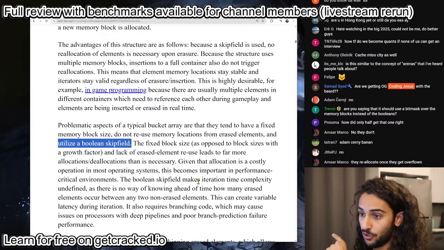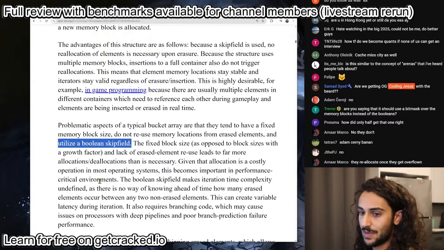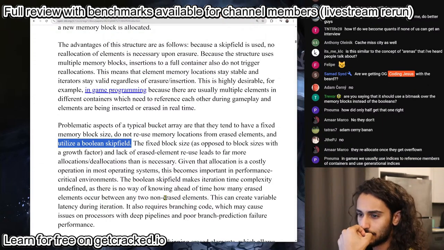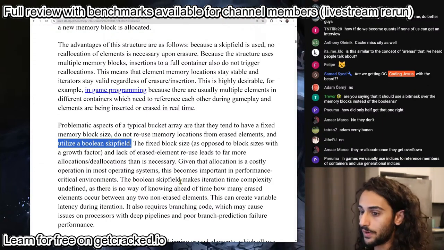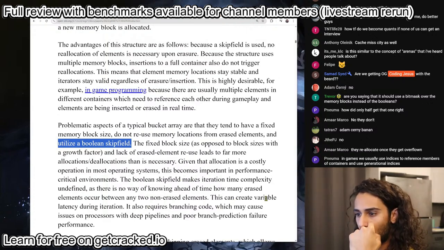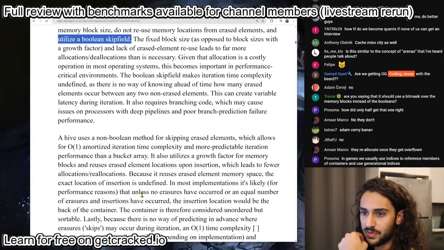The Boolean skip field makes iteration time complexity undefined, as there is no way of knowing ahead of time how many erased elements occur between two non-erased elements. That's true. You can have a million, you can have one. You don't know how many. This can create variable latency during iteration. It also requires branching code, which may cause issues on processors with deep pipelines and poor branch prediction failure performance.